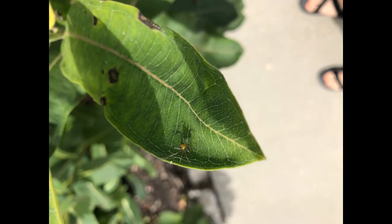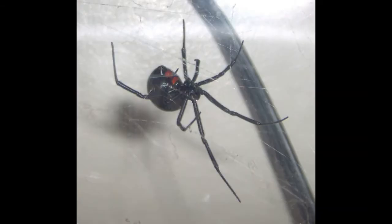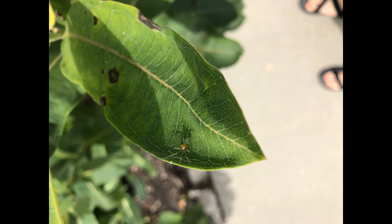A common predator of insects is a spider. Spiders have 4 pairs of legs, so they are not insects, but are in their own group called arachnids. In Kansas, only 2 spiders are venomous to humans, the brown recluse and black widow. The rest use their mild venom to help digest their prey. Can you see the spider on this leaf? To sign spider, hold one hand over the other with your fingers out. Wiggle your fingers as you move your hands forward like a spider crawling.